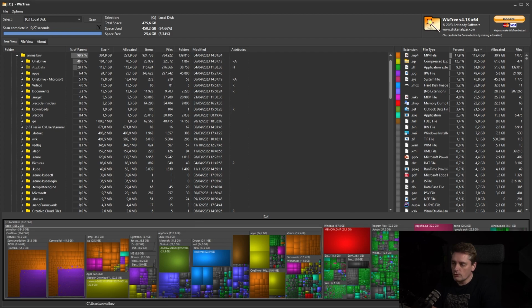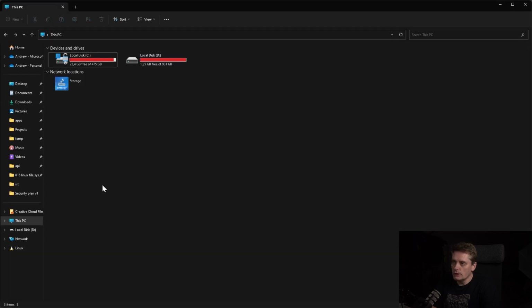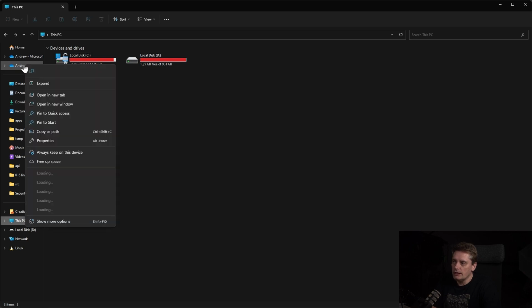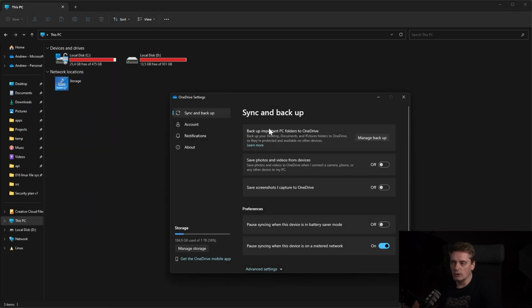Or you can go to your File Explorer, where I have 2 OneDrives: one from my company and another personal one. If I right-click on my personal one, go to OneDrive and then Settings, I will see some helpers that can help me get rid of all these files.